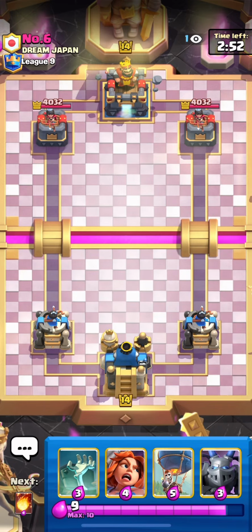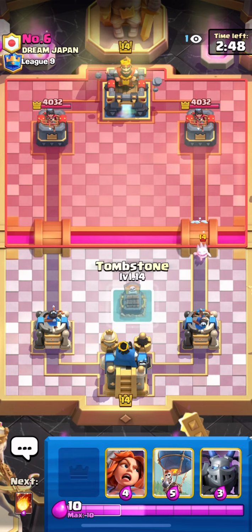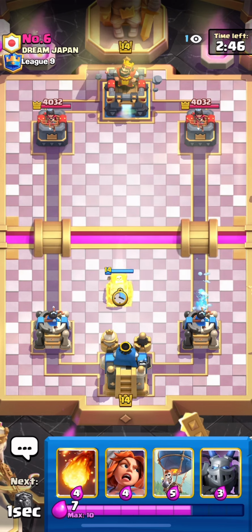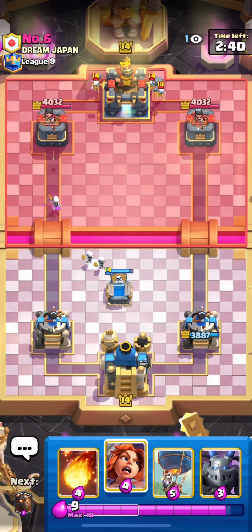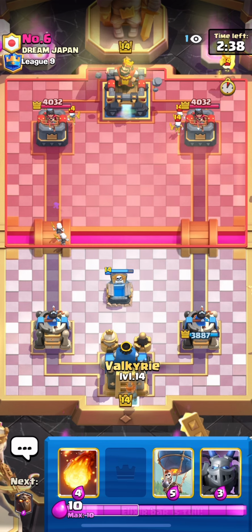Today I'm going to show you the best deck to use when you don't have any evolutions. Obviously, I think that Lavaloon classic with the evolved Barbarians is one of the best decks in the game, but if you don't have the Barbarian evolution, then this is going to be one of the better decks for you to try and pick up.